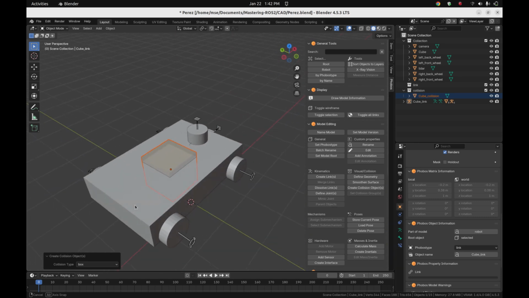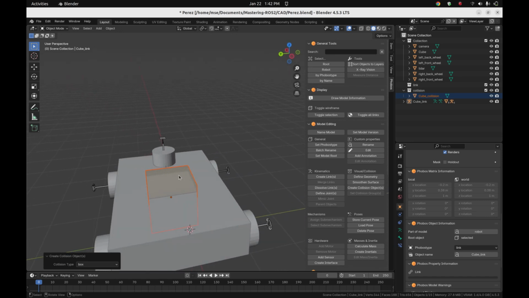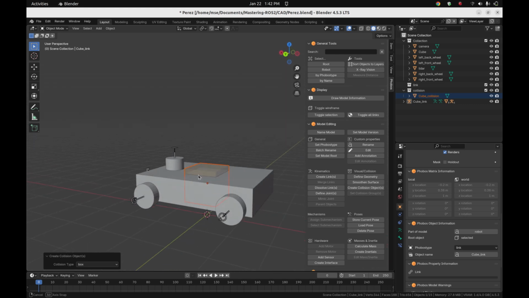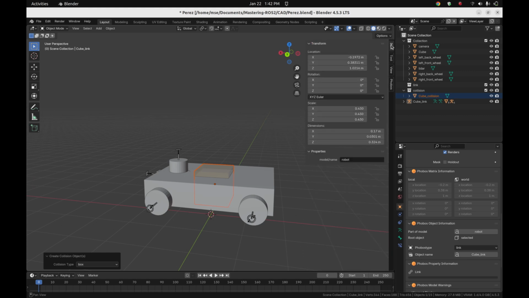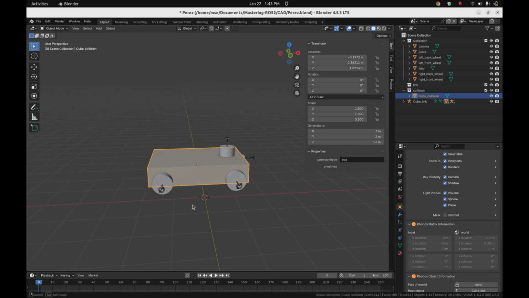But here, there's a problem. The collision box is quite smaller than what it's supposed to be. So I just have to change the dimension of the collision model. To do this, again, I select the object, or maybe to make it much better, I can just click on the object I'm targeting and check the dimension. So this is 1.5, 1.0, and 0.3. I'll click on the collision model and change this accordingly: 1.5, 1, and 0.3. So I have my collision model, the same as my visual model.